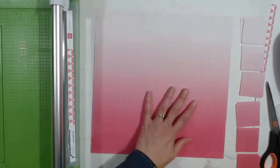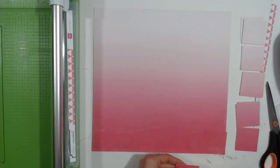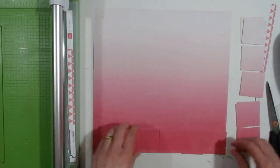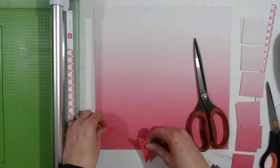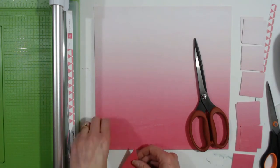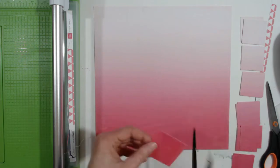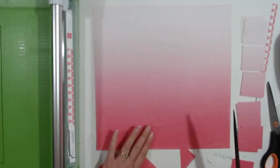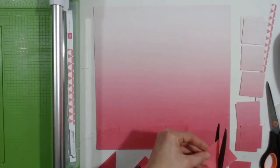I'm going to lay these down to match the background paper and cut them into a triangle, only using half the triangle. I'm going to show you the first row and then I'm going to fast forward to the finished one because this takes a while. I'm cutting them in the diagonal, the correct direction, and they almost disappear. And for most of the layout, it's going to look like they just disappeared.